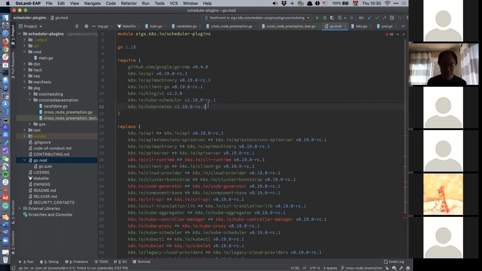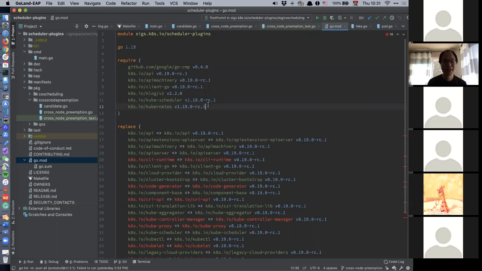Okay, just a clarification question. I saw we have the post filter plugin already, even in 118. No. In 118, there's no post filter plugin. I just checked my code. I definitely saw it in the framework interface.